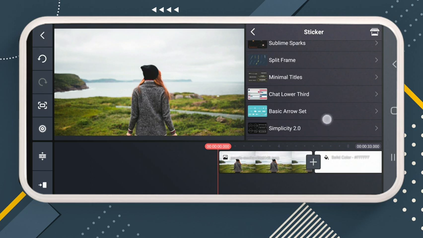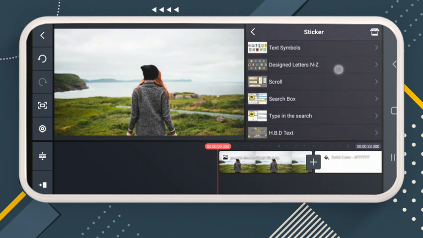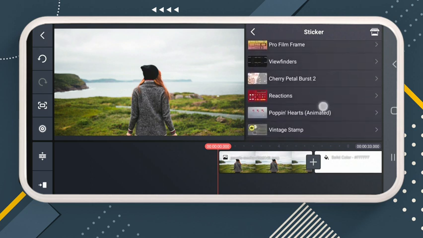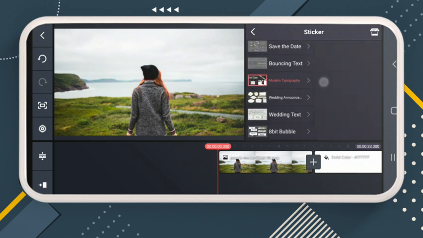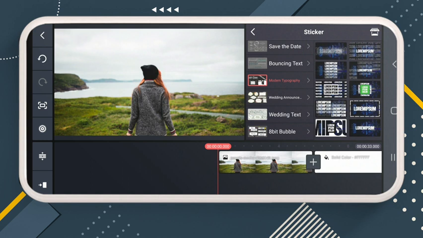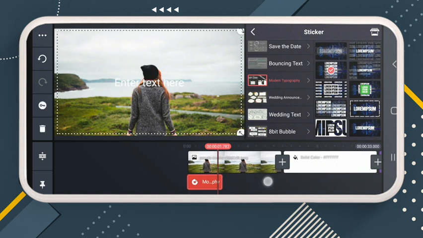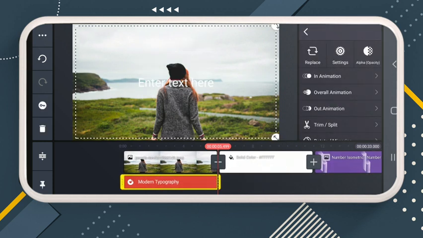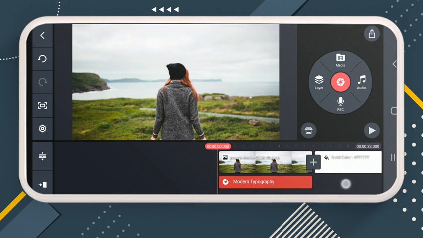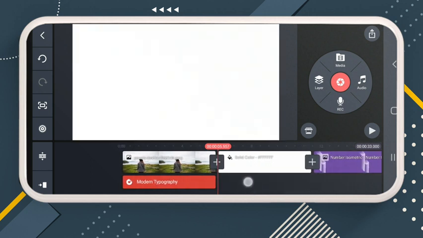So let's search for modern typography. Yeah, and I think it's this one. Yeah, that's it. So I'm gonna bring it in like so. So we have something like that.